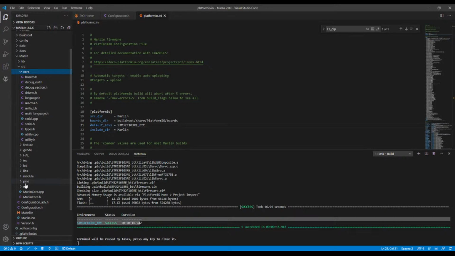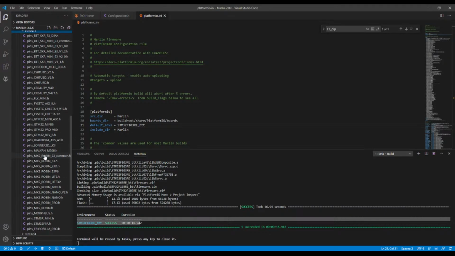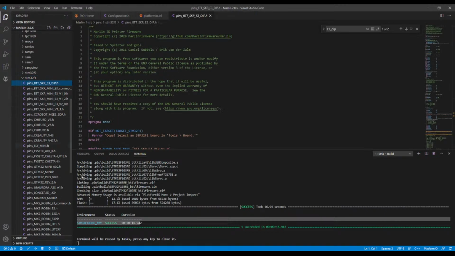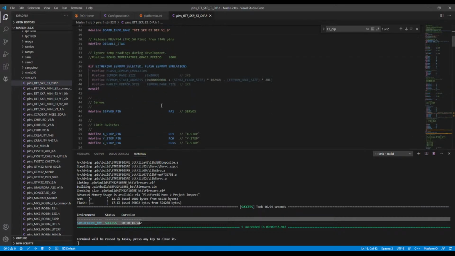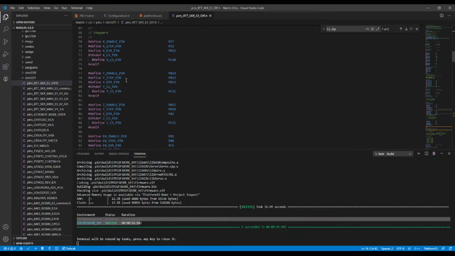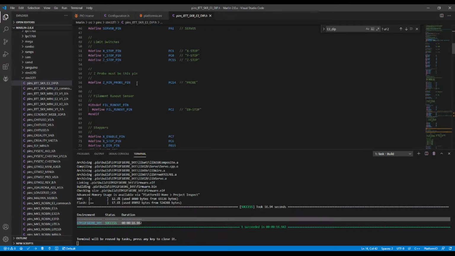So down here is pins. Now it's probably going to be in one of these folders where it says STM32. But as you can see, there are 4 of them, so we have to go through each one because I don't know where they are. So in here, I don't see the E3 DIP, but I could have scrolled by it, which I probably did because it's right there. And if you look down in here, you can see what the pin layout for the board is. These are the associated pins that communicate via Marlin. So this basically defines the hardware so it knows what to move.